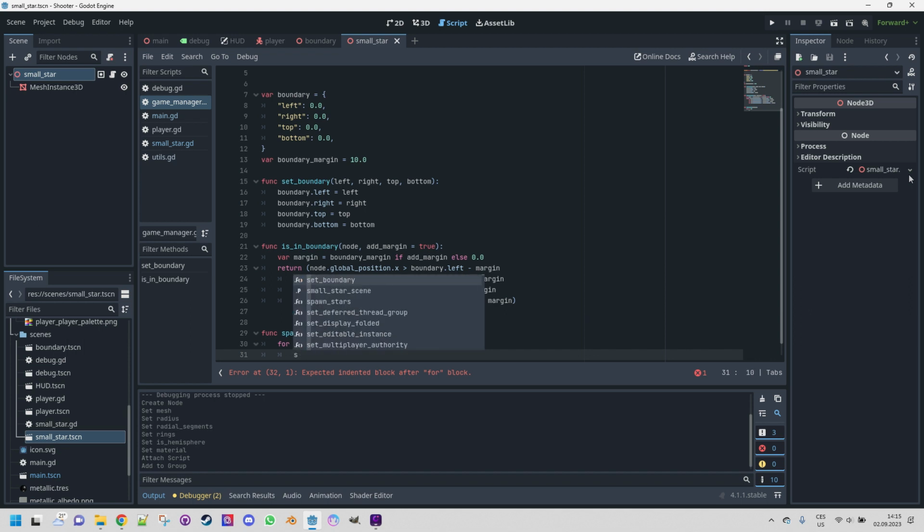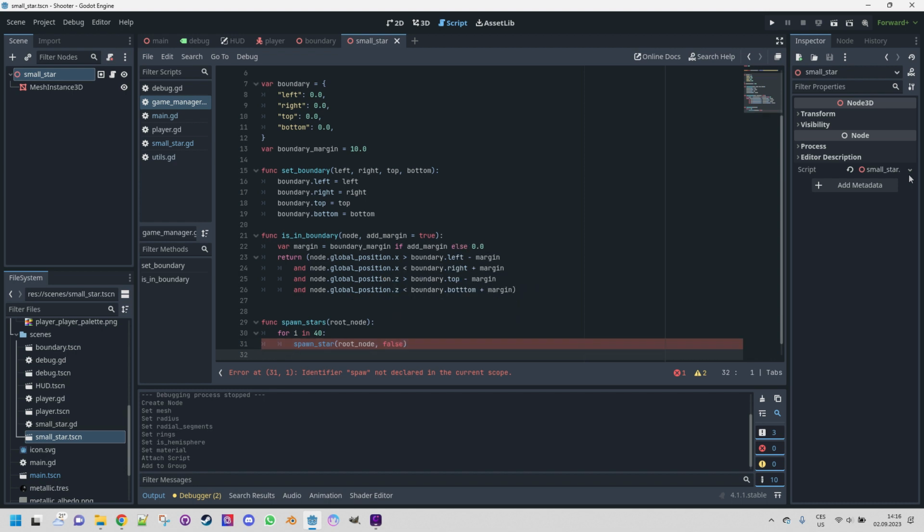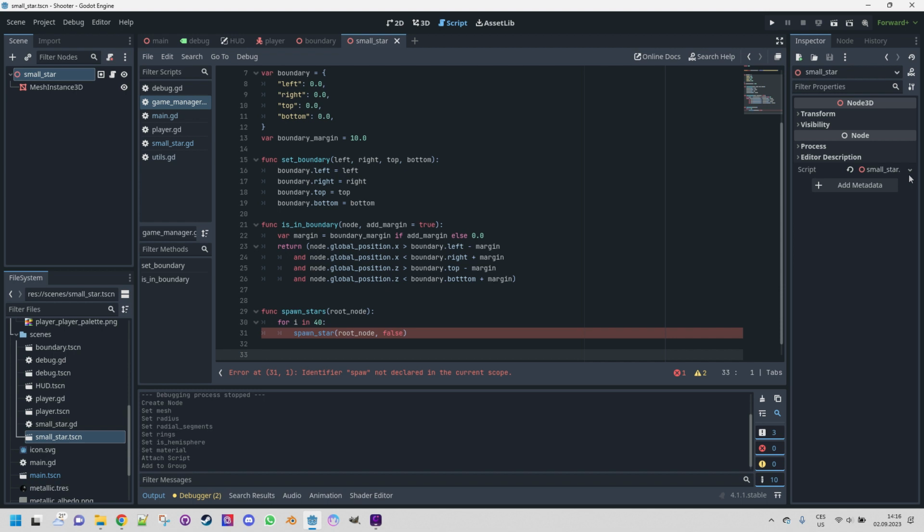And we will spawn a single star 40 times. Okay, the second parameter, I will explain it just in a while, because we need to implement the function spawn star first.